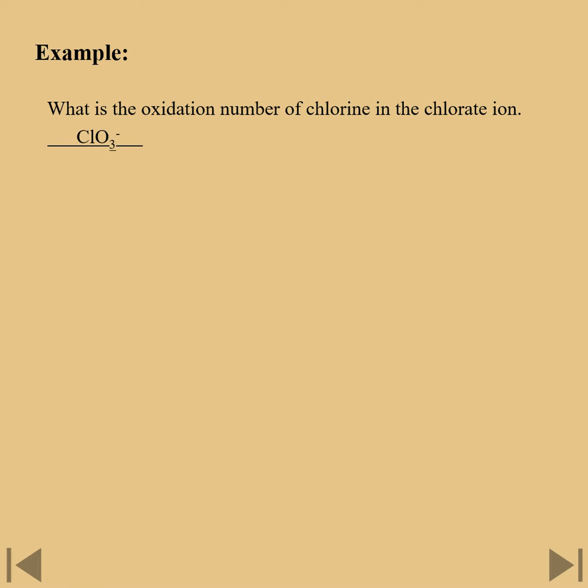And we'll do one more example of an oxidation number, and then we'll get on to a redox reaction. What's the oxidation number of the chlorine in the chlorate ion? Well, we know that the sum of our oxidation numbers is equal to -1, and we know that the oxygen is going to be -2. And we also know that 3 -2s is equal to -6. Now let me stop right here.